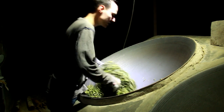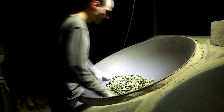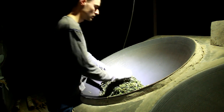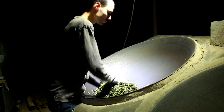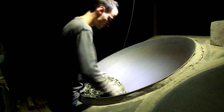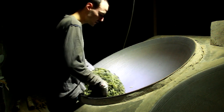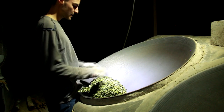Yeah, so now we're totally out of flames. And I think it's just time to compress the tea a little bit in that bowl and try not to heat it up too much because I can feel it's drying. So every time you turn it, you can see it's a bit more silvery. The leaves get darker as they dry.